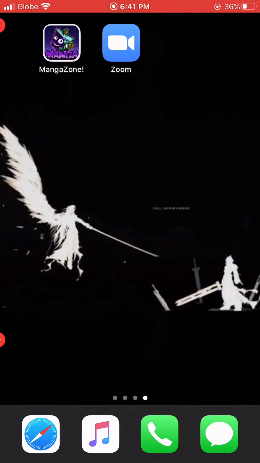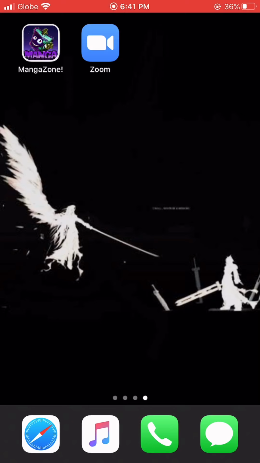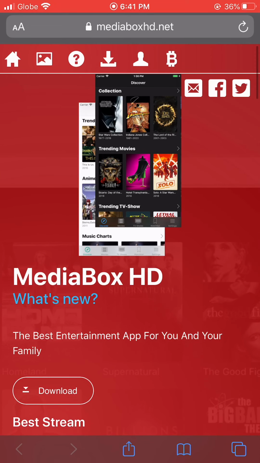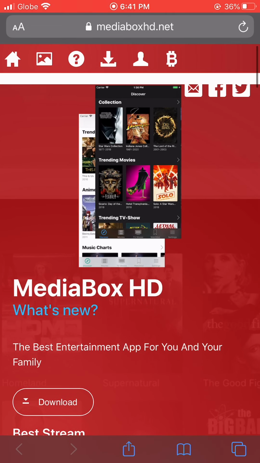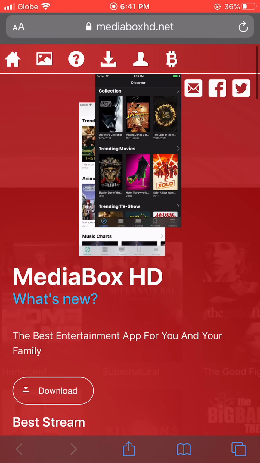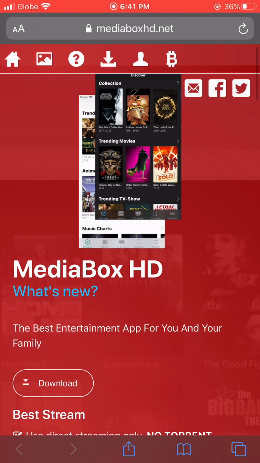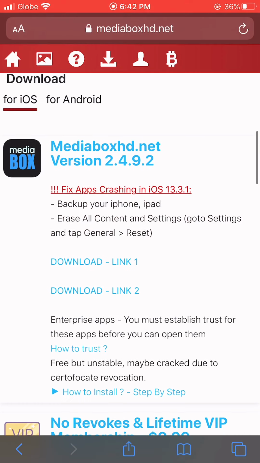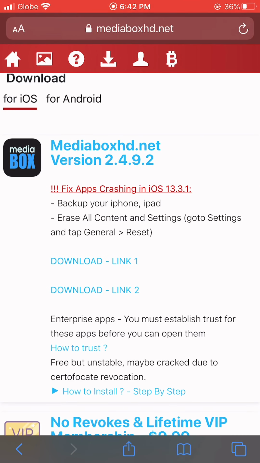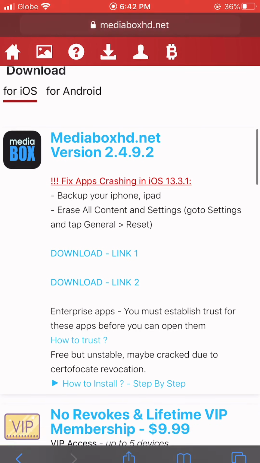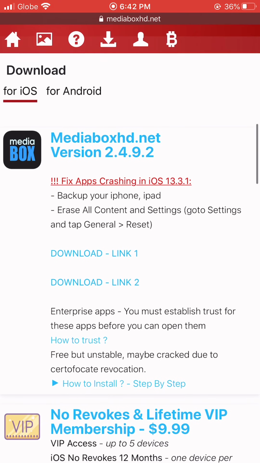So to do this, you'll just have to go on this website. So MediaBoxHD.net. I'm going to leave the link on the description below so you can go directly on this window right here. So when you get here, you'll just have to press download and then just choose either of the two, download link 1 or download link 2.